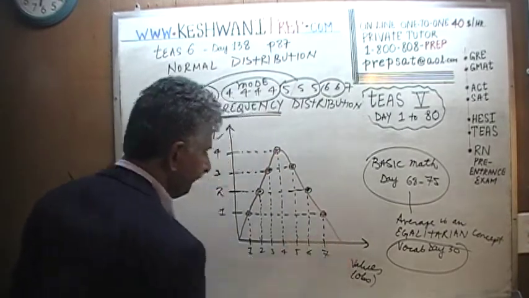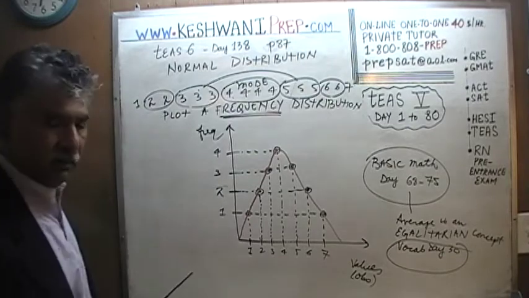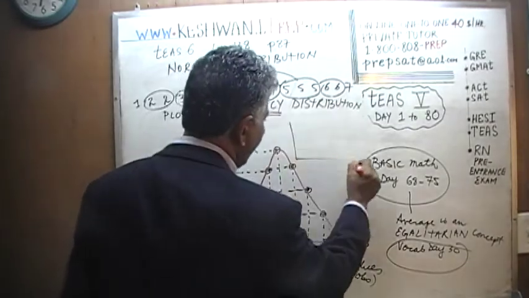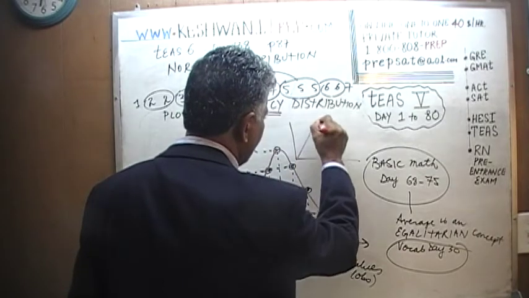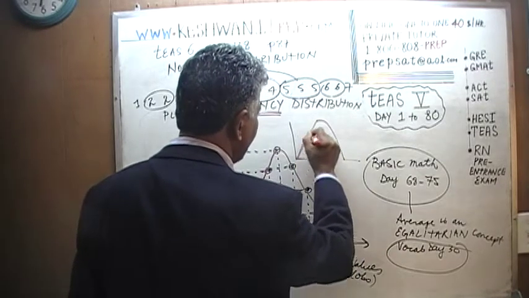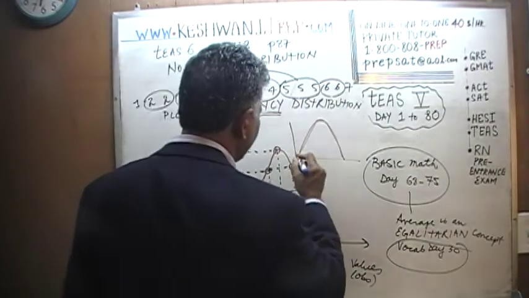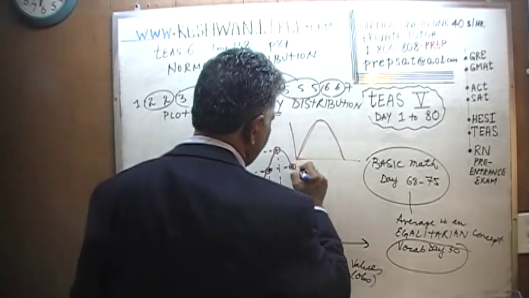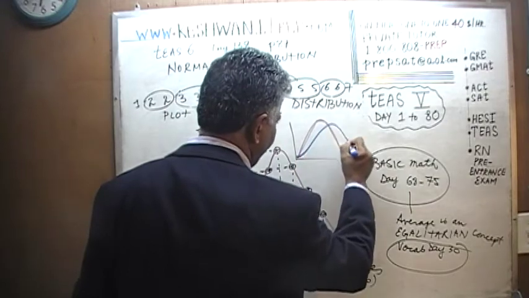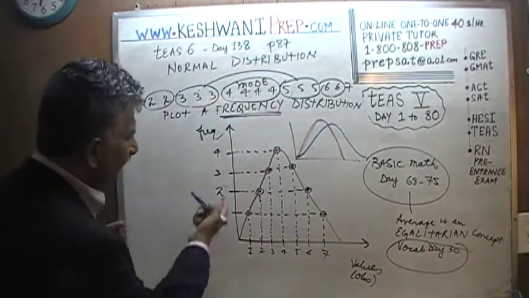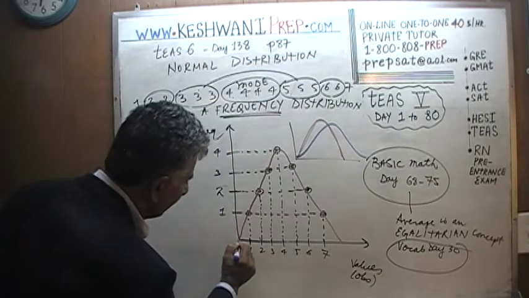Voila. Now, in reality, it just doesn't drop like this. If you were to plot it, it doesn't go like that. It goes something like this. It takes a shape something like this. It doesn't drop abruptly. It will go something like this. Voila. You see that? But here, because we only have few observations, this is your normal distribution.